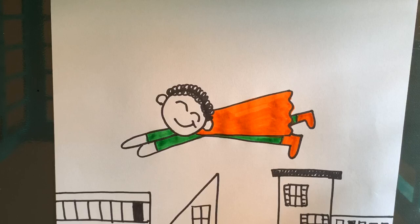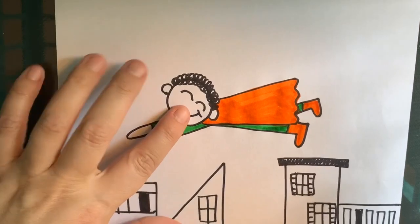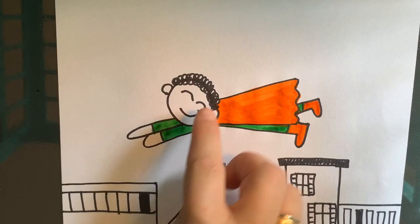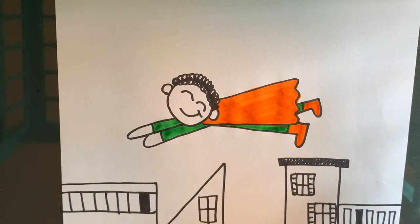But there's my superhero. I don't have any skin tones at my house. So if you don't, you can leave them the color of the paper. Or if you want to color and maybe put a mask on them, that's totally fine. It's up to you.